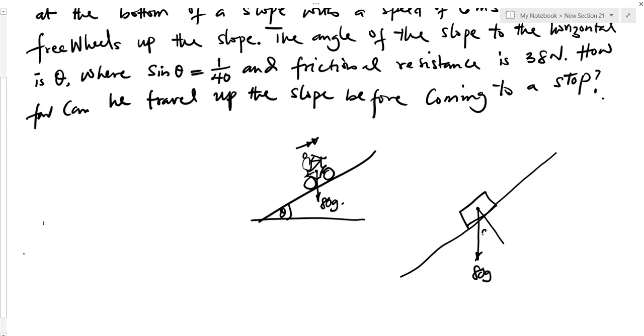Now you have here is theta. The reason why this angle is theta is that here is 90, so here should be 90 minus theta, and the whole of here is 90. So if you say 90 minus plus theta will not give you, here will be theta. So that is why there is theta.